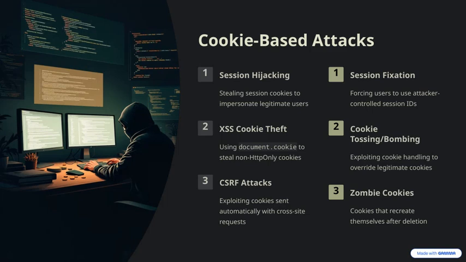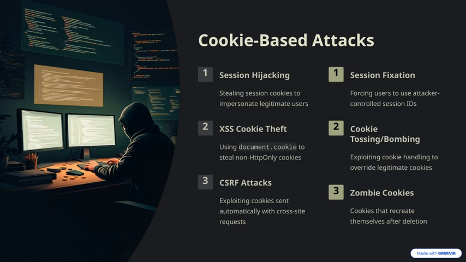Now let's take a closer look at cookie-based attacks, which are a common way attackers exploit web sessions. First, there's session hijacking, where an attacker steals a user's session cookie to impersonate them. This can happen if the cookie isn't properly secured. Then we have XSS cookie theft, which involves using scripts to access and steal cookies, especially non-HTTP only ones that are accessible via JavaScript.